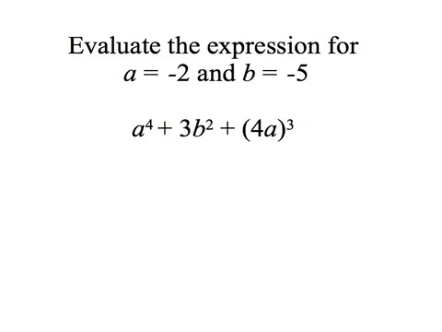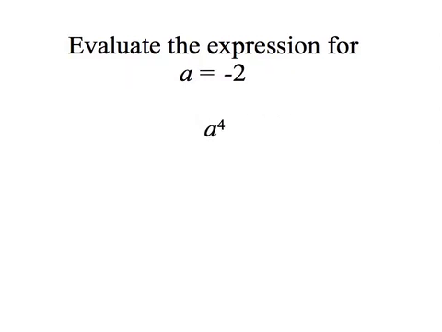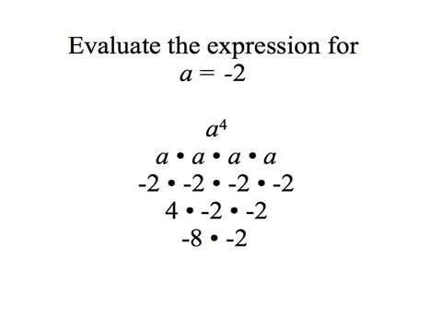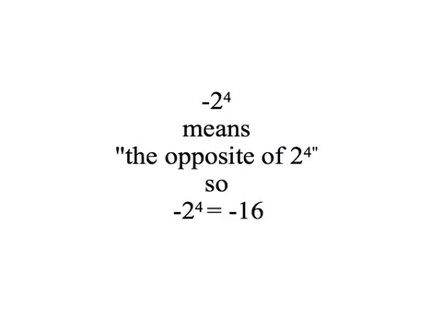Now let's take a look at substituting negative values in for variables that have exponents. And before we do, let's just take a look at a to the fourth power. And let's evaluate that for a equals negative 2. We know that a to the fourth power means a times a times a times a. So we substitute the negative 2 in for those four a's. We multiply. We do 2 at a time. The two negative 2's make a 4. The 4 times the next negative 2 makes negative 8. And the negative 8 times negative 2 makes positive 16. So we know that negative 2 raised to the fourth power is 16.